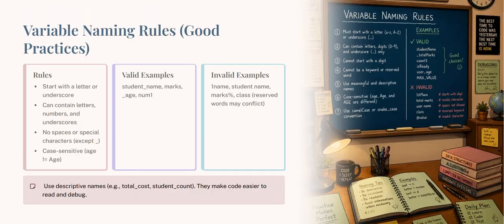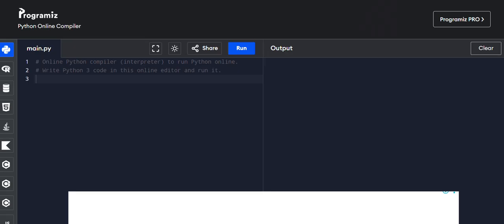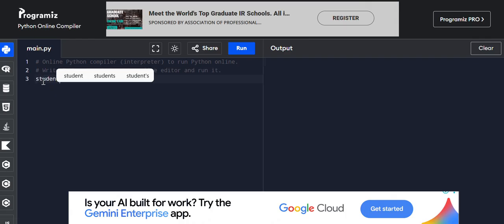First, let me show you on the online compiler how I was telling you to put underscores. Here I want to take a variable like student city. We can take the city.